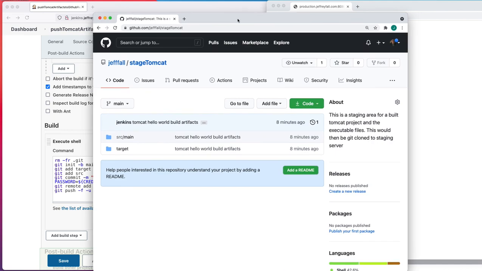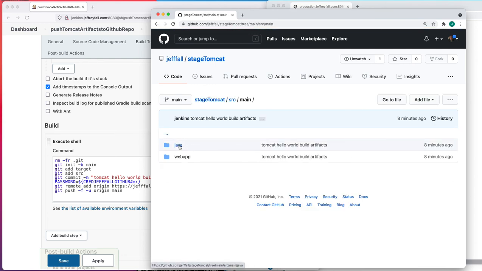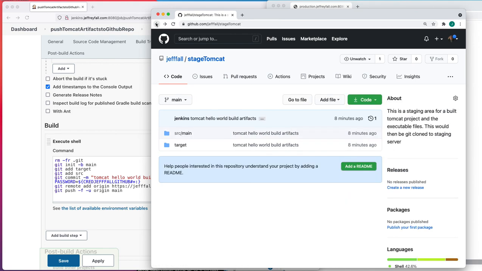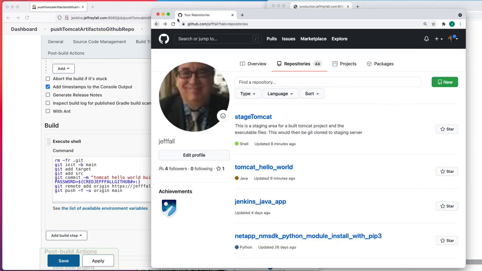The bits all go in here to stage Tomcat, and these are the bits I need to run this thing: the source, main, all the bits in here. Let's see, can I jump into those? Yeah, there we go. Java stuff in here to run the embedded Tomcat, and the target files, all that stuff's in here. So this is what I need to run this thing, and that's what I have it up there for.